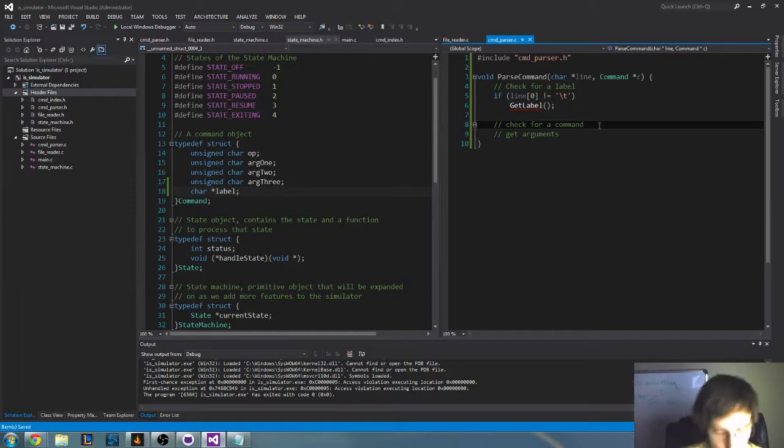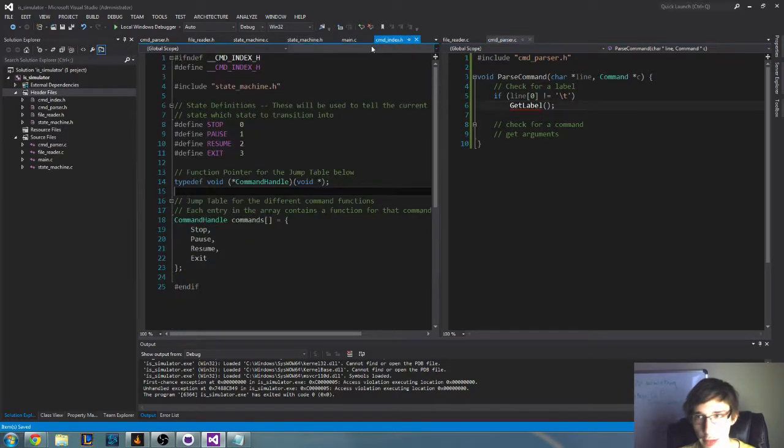Now we'll go to the next one. If line 0 does not equal tab, get the label, and then what's next would be to get the command, and then get the arguments based on how many arguments the command takes.